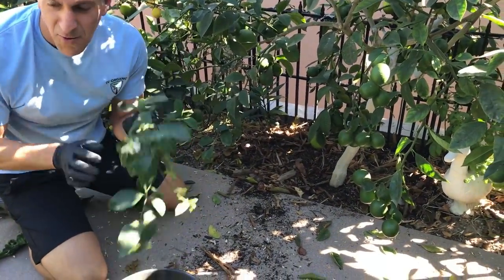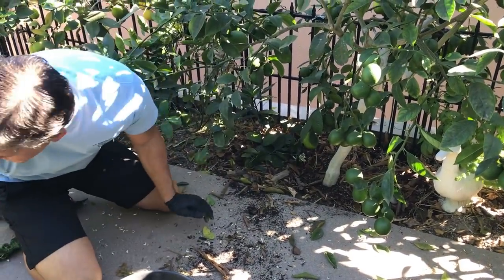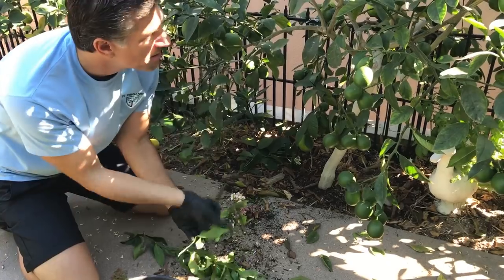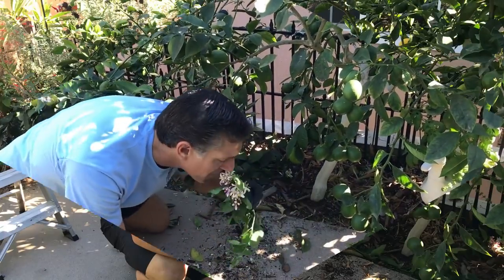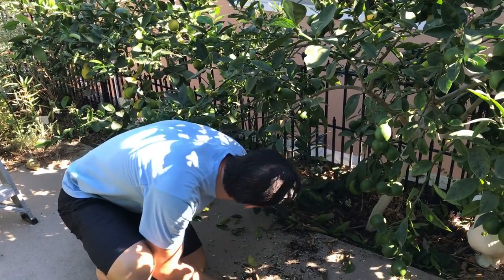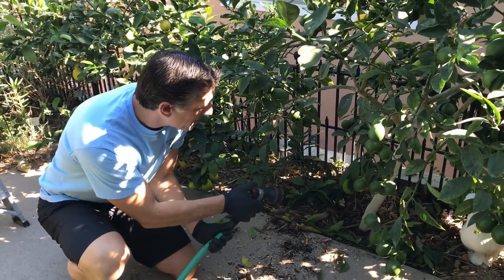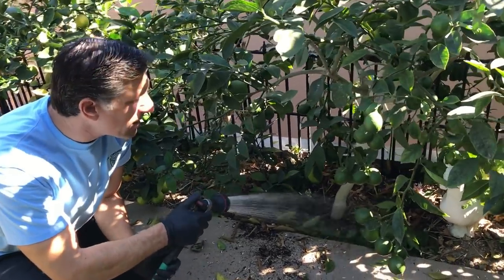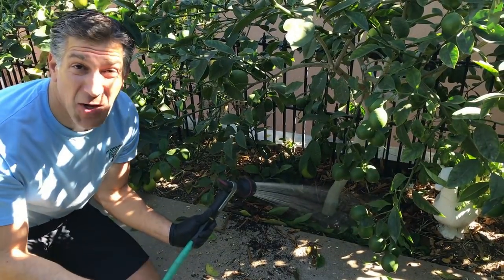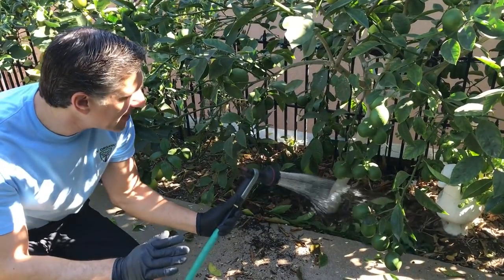Here's the cool thing: we're going to take those branches that we pruned earlier today and recycle these as well. All of the minerals and elements that went into creating these branches are going right back into the soil biology and will work their way right into those trees. Let's enjoy that scent one more time before we recycle it. Once that's done, your last and final step is water. When watering, you activate all the fertilizers and all the life in your soil — the biology begins with water.